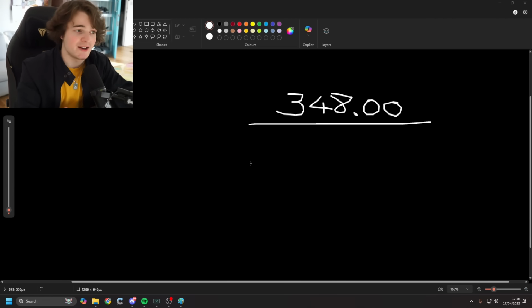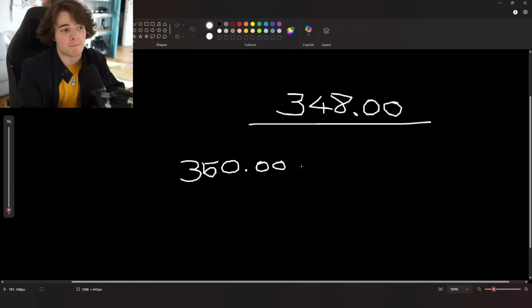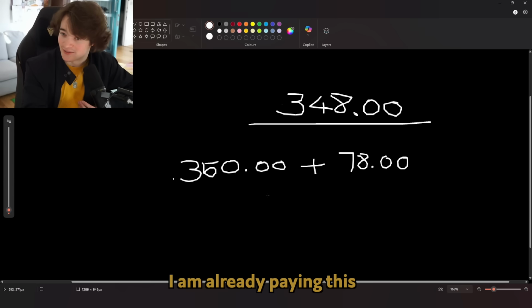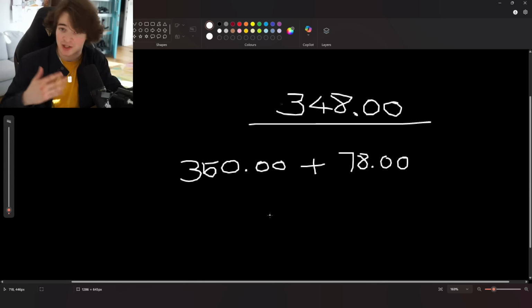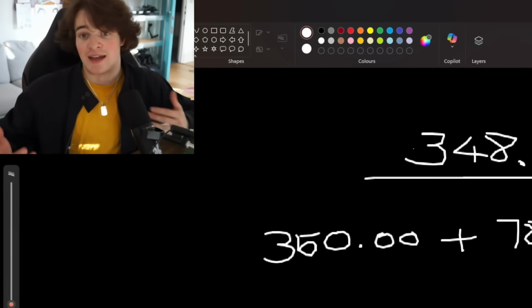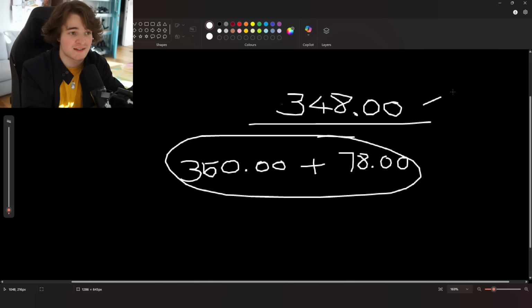My primary network costs around £350 a month. Then plus my secondary network, which is around £78 a month. However, me being the Twitch streamer I am, I am already paying this just for my Twitch stream. And I'm already paying for this backup because when we do big shows and productions, people like to take the stream down in the ways that they typically do. I don't consider this here as much of a play.hosting cost as this up here is because I'm already paying this. Whereas the power is the new expense for play.hosting.